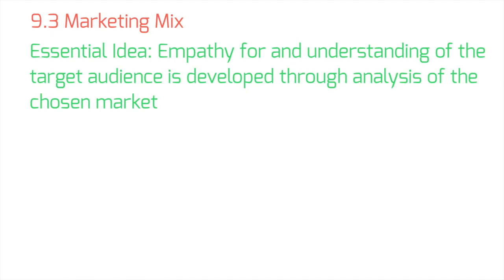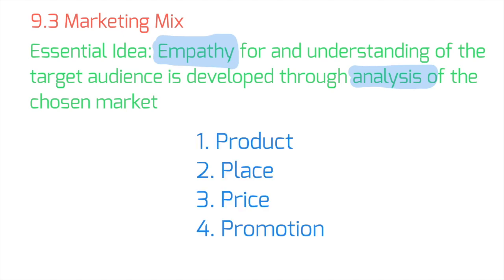And welcome to topic 9.3, which is about the marketing mix. So the essential idea is that empathy for and understanding of the target audience is developed through analysis of the chosen market. And one way to analyze your target market, so analysis and empathy, is by finding a suitable marketing mix combination. A marketing mix refers to the 4Ps.